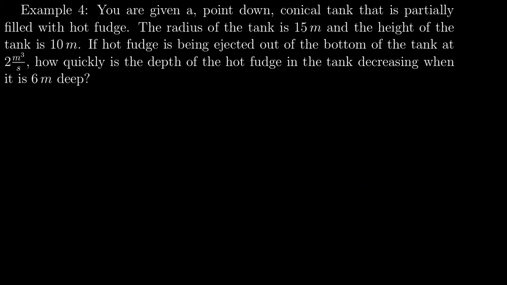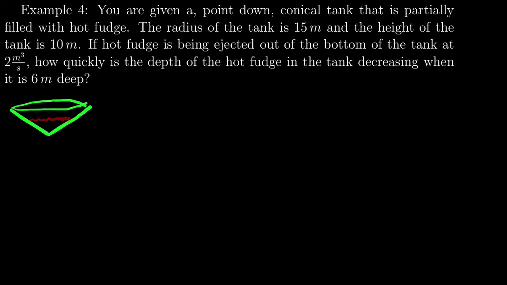Alright, last example, and this is a fun one. Kind of ridiculous one, but fun one. You're given a point-down conical tank that is partially filled with hot fudge. Let me draw that. So we got this point down. Ooh, that's not going to be, it's going to be more like this. I know, big difference, right? Alright, it's partially filled with hot fudge. Let's see. It's not a great hot fudge color, but it's going to have to do.